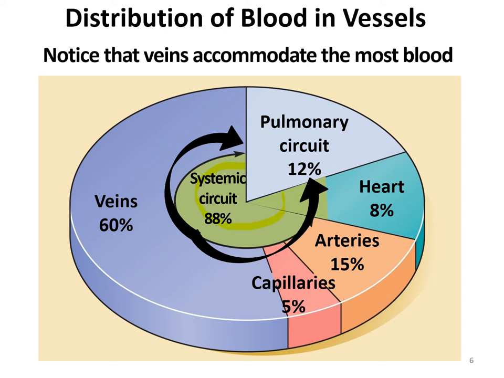And 12% is contained within vessels of the pulmonary circuit, shown in light blue. If we just look at the systemic circuit, look at how much blood the veins hold: 60% of total blood volume. That's why the veins are called capacitance vessels, and sometimes they're called a blood reservoir. Note also that only 15% of blood volume is contained within the systemic arteries, shown in orange, and only 8% is contained within the heart at any one time, shown in teal — that 8% would be in coronary vessels. There are anatomical differences between veins and arteries that account for this distribution of blood, and we'll talk about that in the next topic.